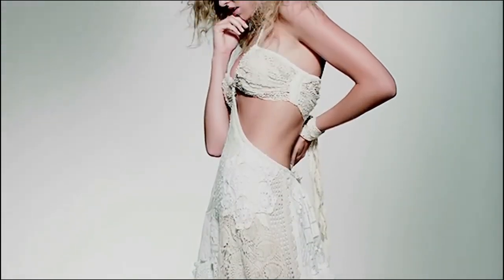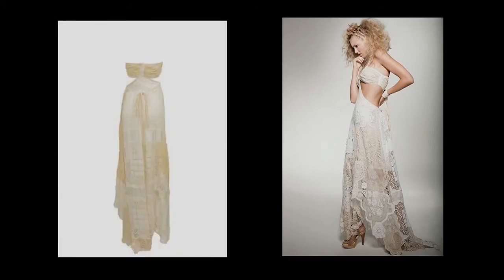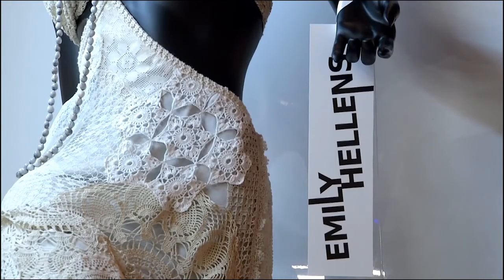I started off just collecting fabrics and fell in love with all these doilies. I wanted it to be bohemian, so I decided to make a lot of that. Making the fabric was a huge challenge, piecing all the doilies together, because obviously it's not fabric, so I had to make my own. My main inspiration from Bauhaus was all the chairs that were made during that period that came straight out of Bauhaus School of Design.